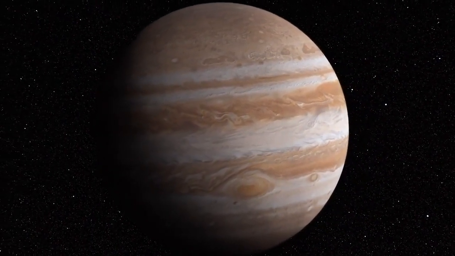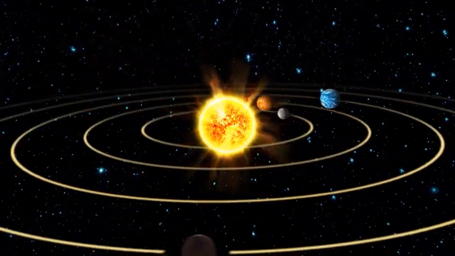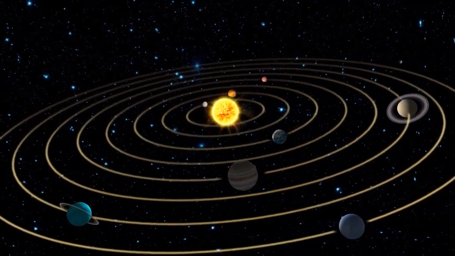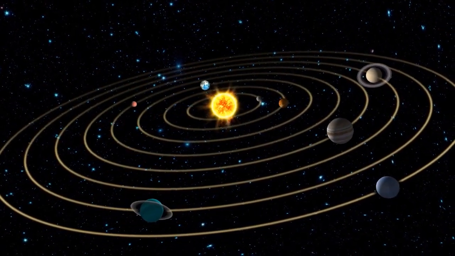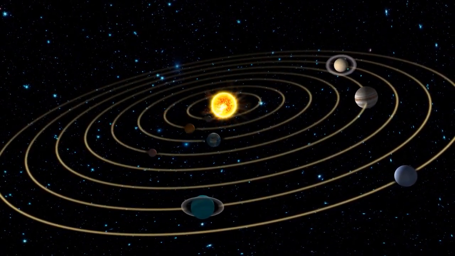But what would happen if one day Jupiter disappeared? If Jupiter vanished, the consequences might not seem obvious at first. While it does contain three times the mass of the solar system's planets, gravity is dictated by the Sun. So planet movements should stay the same, and life as we know it could exist.